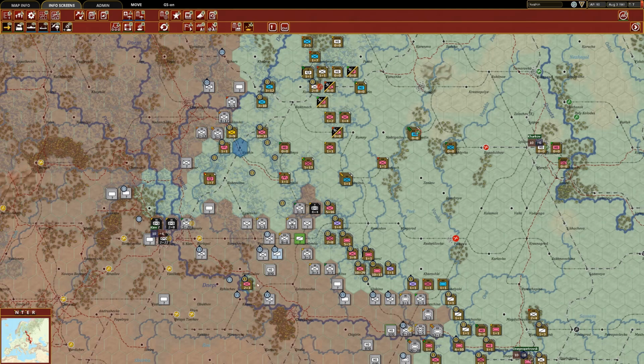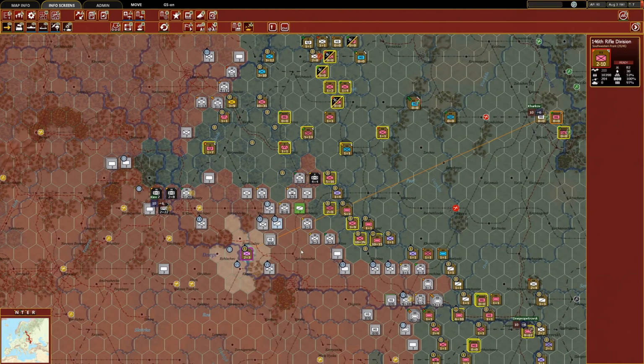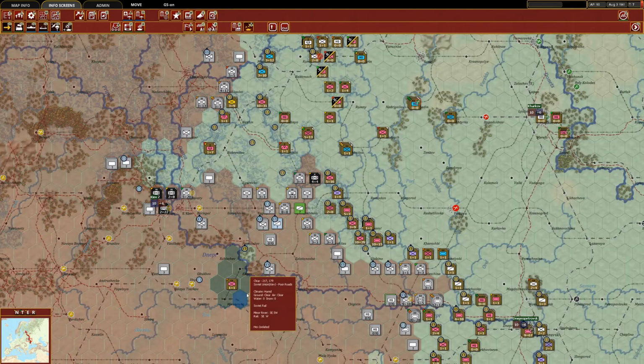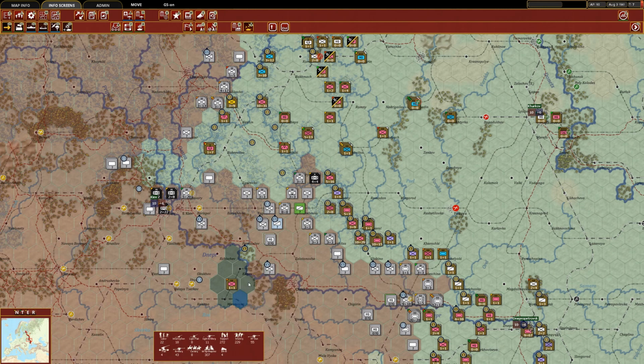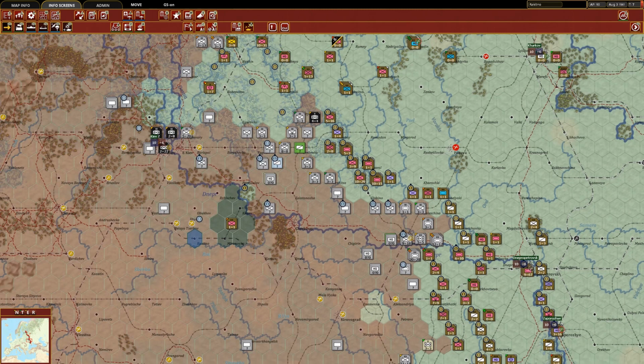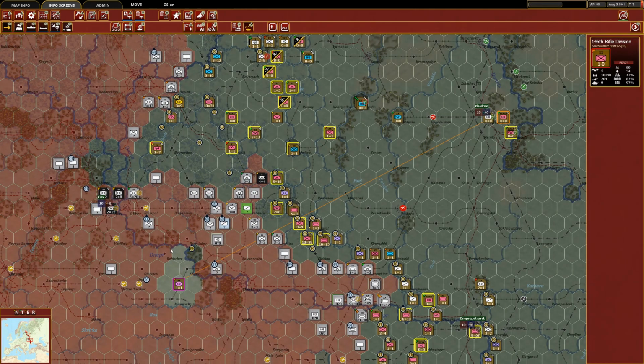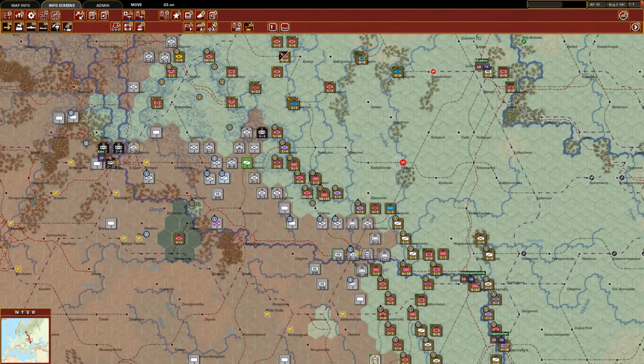My goodness. Back here we've got this unit isolated. And again, I'm just gonna move him again to try to... I don't think they would have repaired these rail lines by now, but regardless, I'm going to move him to try to cause as much damage as I possibly can. There we go. So now I've also cut off this line. It's literally a rifle division acting as partisans. But okay.